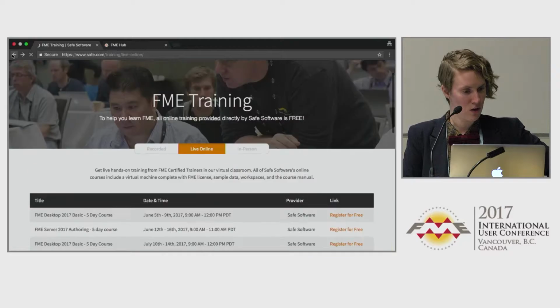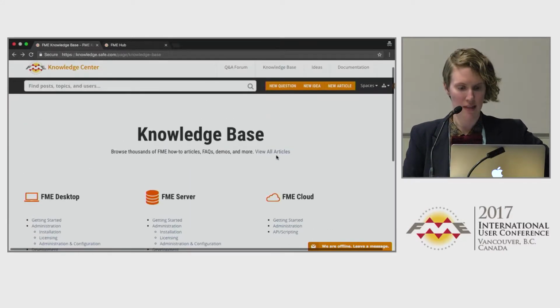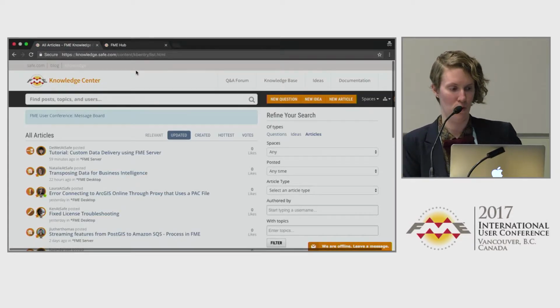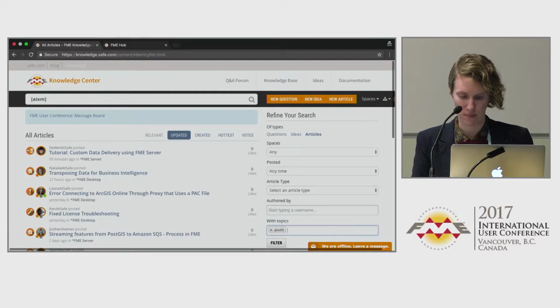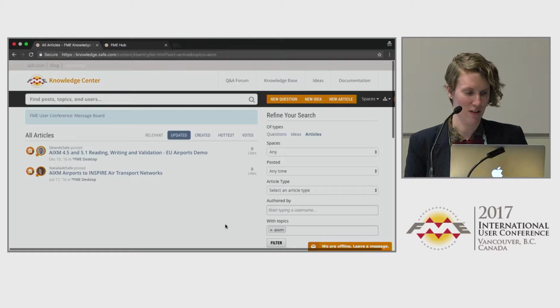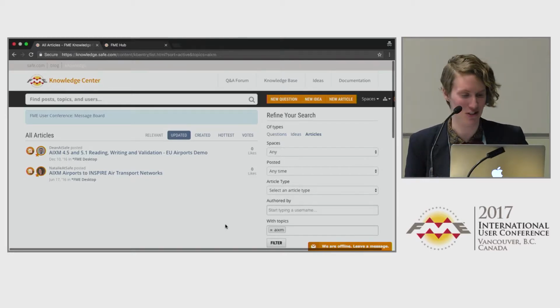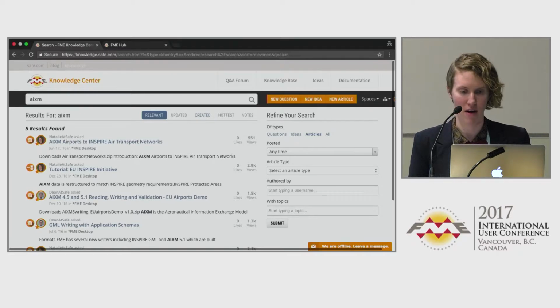If you want to just browse all of our articles, at the top of the landing page, you can go to all articles, and then through there, you could search them, browse them, enter the topic. So I could go to AXM, see if I get more success through articles. And there's only a couple. So Dean is a good person to talk to about AXM for sure. And then you could also search it through the search bar above there.